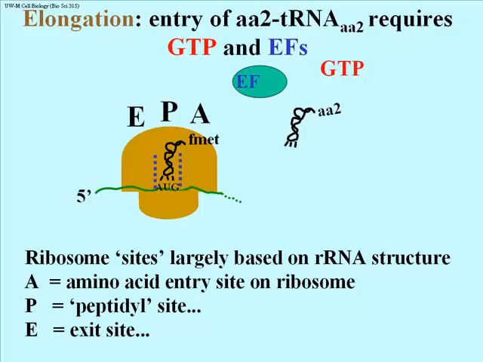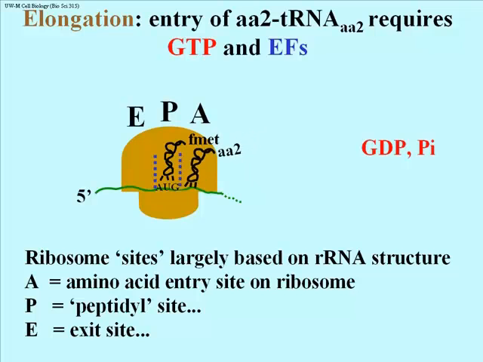So if you add the appropriate elongation factors, these are, again, proteins that one could isolate from the cytosol by doing protein purifications and asking which proteins are responsible for the next step. Here's one elongation factor. And in order for everything to happen that you're about to see, GTP also had to be present. So GTP actually bound to that elongation factor as part of its function. And as the second amino acid tRNA enters the A site, that GTP is hydrolyzed to GDP and inorganic phosphate.